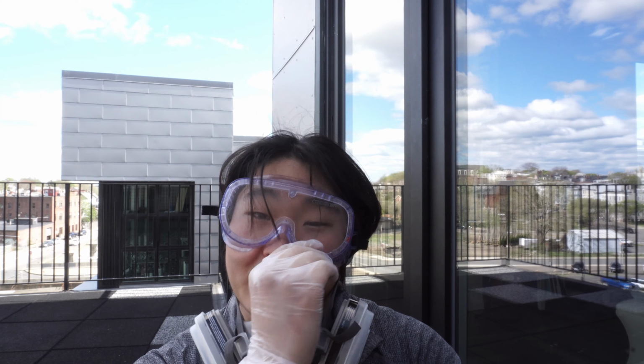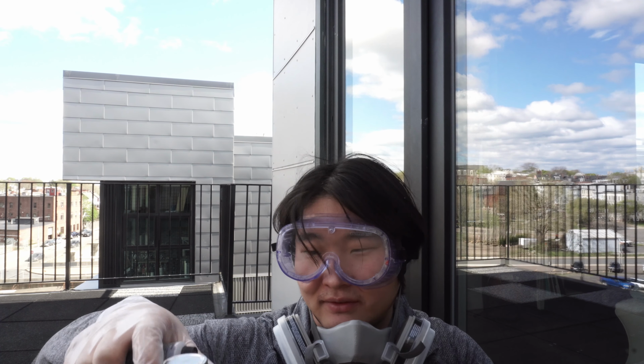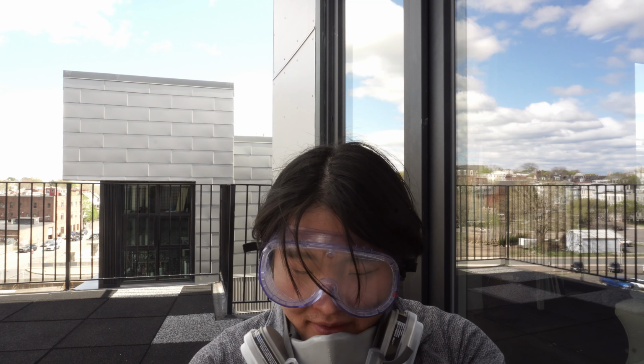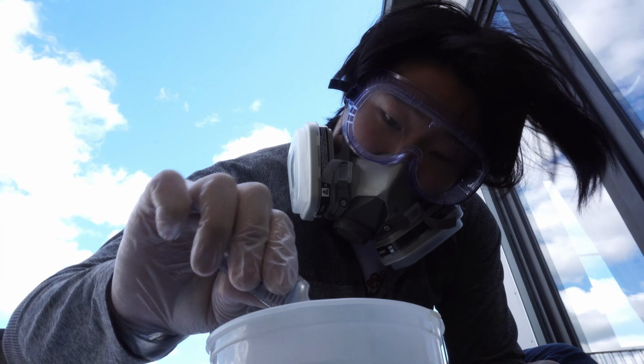All right, first thing we're gonna do is we're gonna mix this. So for every ounce, it's gonna be 10 drops of the hardener. Since I wanna work only for 10 minutes, because that's the set time, I'll probably just put in about 4 to 8 ounces, so 40 to 80 drops. We're gonna put that bolt that I showed you earlier equidistant from the set point, which we can see just through the shield.